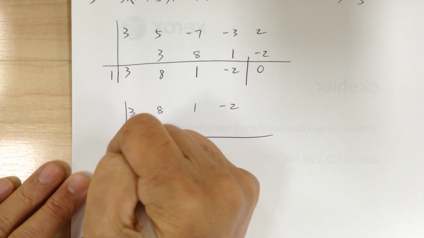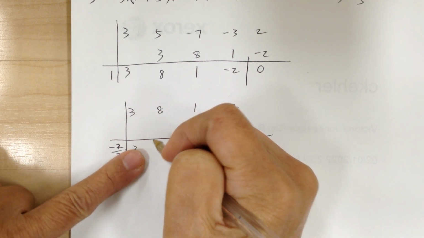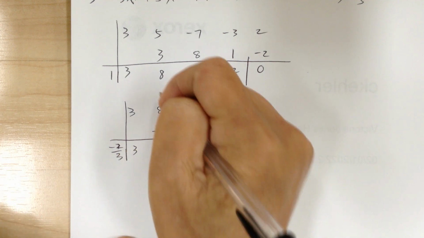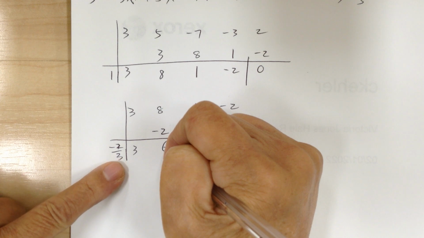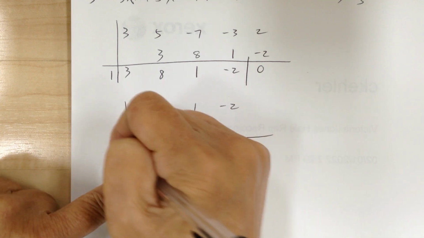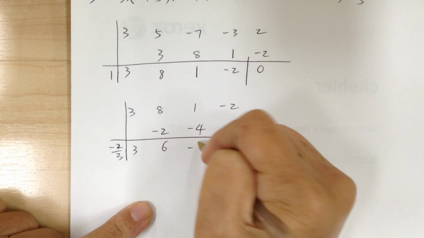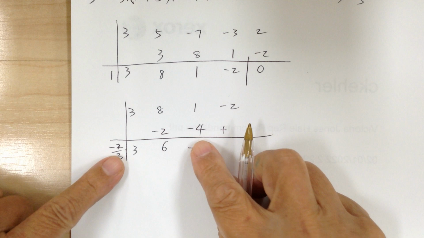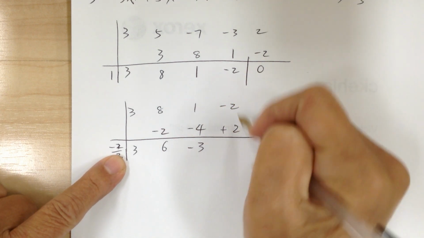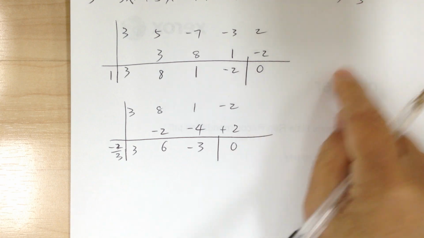So negative 2 over 3. So you drop. So multiply, this will cancel out, so it becomes negative 2. You add, will give you 6. Multiply, so when you cancel it, 2 times negative 2 will give me negative 4. And then you add. Now when you multiply, 3 will cancel out, and you're going to get positive 2. Again, all the remainder have to equal 0 because all these are roots.